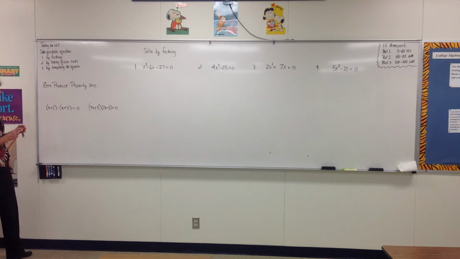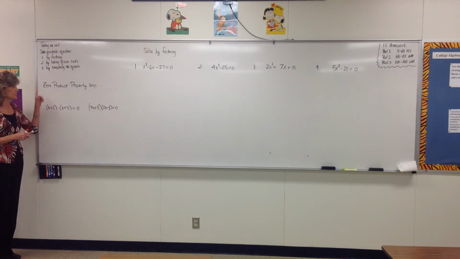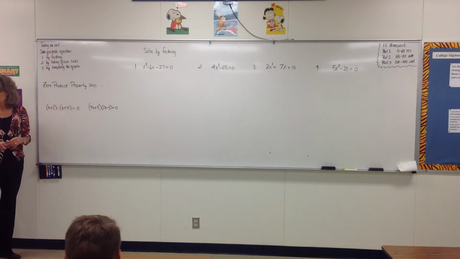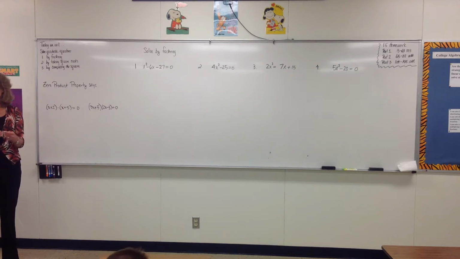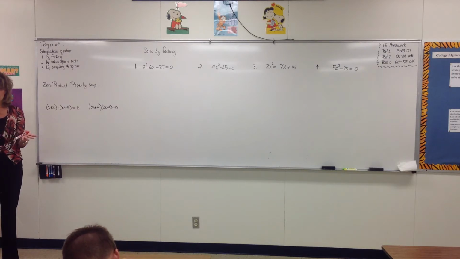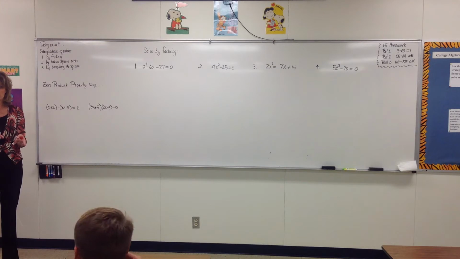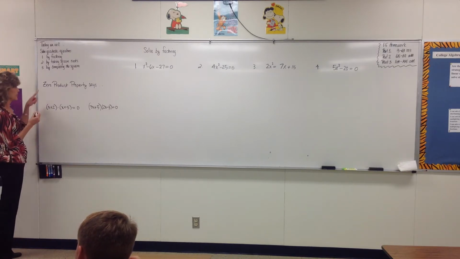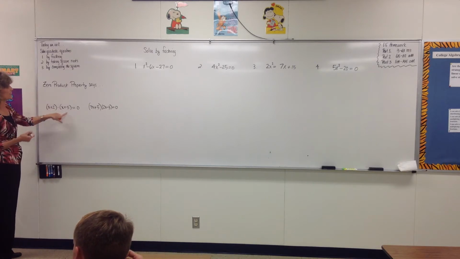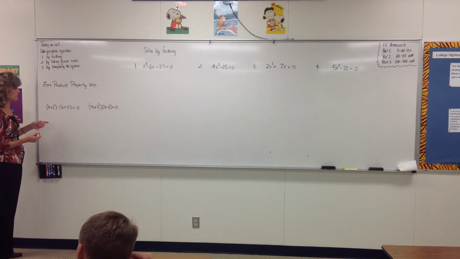In order to solve quadratic equations by factoring, you have to understand the zero product property. On the top of your notes, it says A times B equals 0, and then it says IFF, if and only if, either A is 0 or B is 0. In plain English, that says the only way you get an answer of 0 when you're multiplying is A or B equals 0. One of the factors has to be 0. So, the only way that you can multiply these two things and get an answer of 0 is either one of the factors has to be 0.